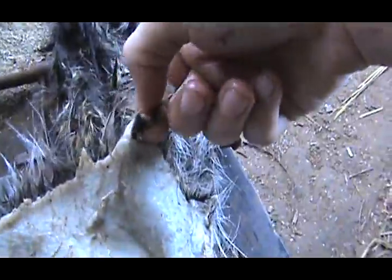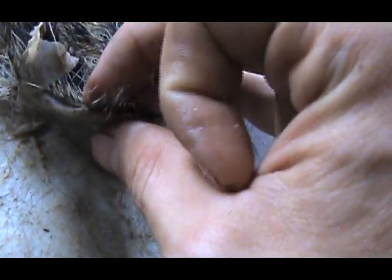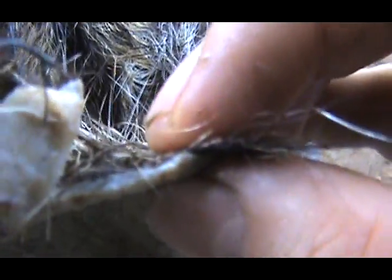Let me see, I got a little cut on here. I cut the piece. Let's see if I can show you. Oh yeah, right here. I cut that little piece and I just looked at it. If you look inside the piece that you cut and it's all white, then it's tanned. If it's got a little pink or red in it, it's still not done. So basically just cut a little piece off and look at it on the inside. You see it's all the same color, white on the inside, so this whole thing is tanned.